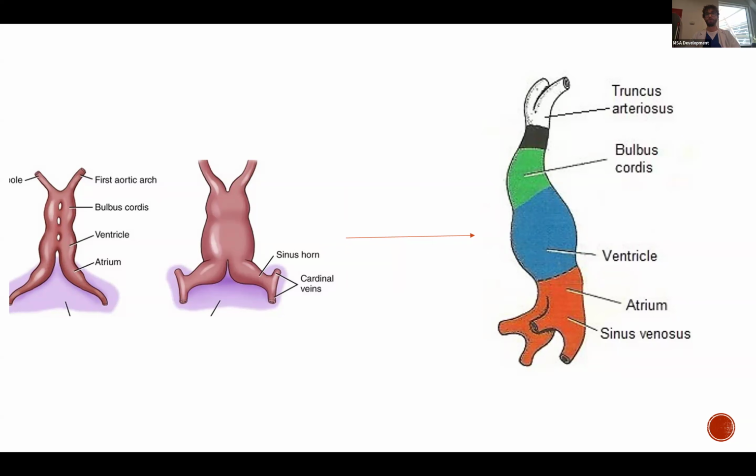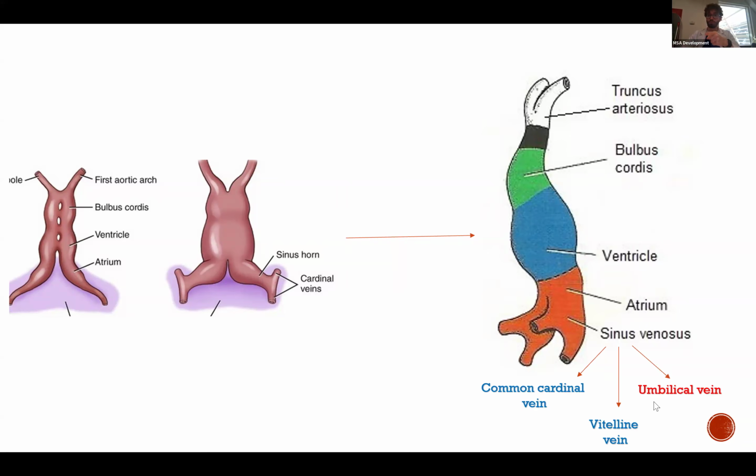I'm not just hopeful that you guys get an A in embryology, no, a full mark, not a single question wrong, inshallah. So let's start with the sinus venosus. The sinus venosus will have three branches. One is the common cardinal vein, the other is the vitelline vein, and the third is the umbilical vein.